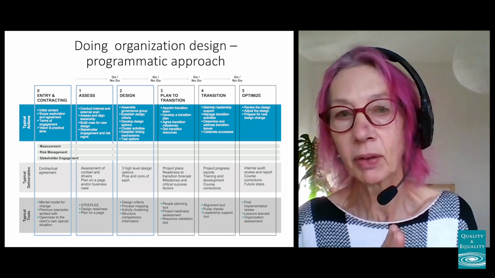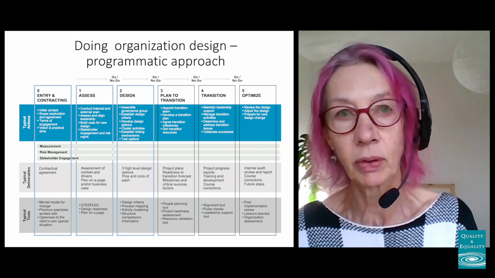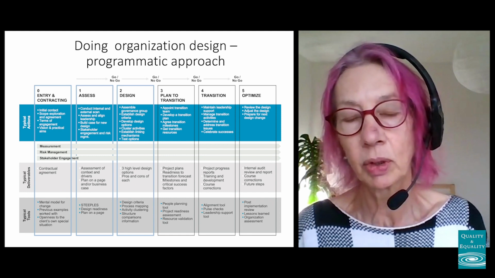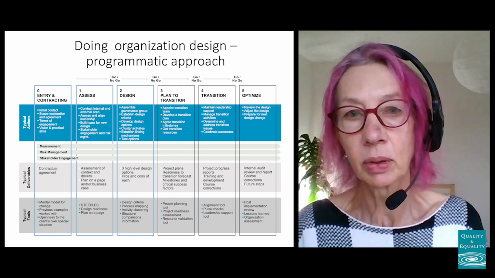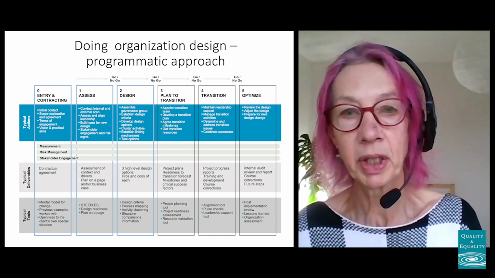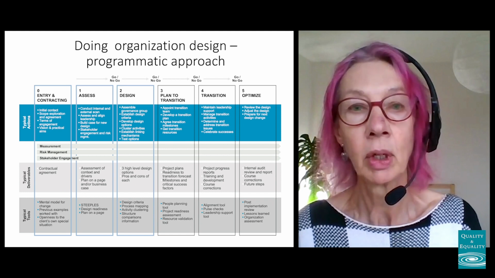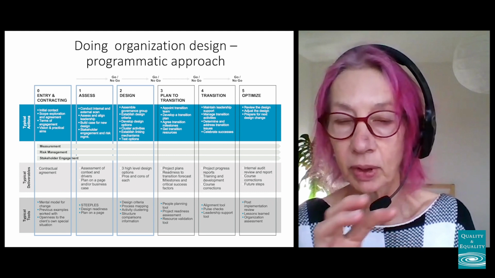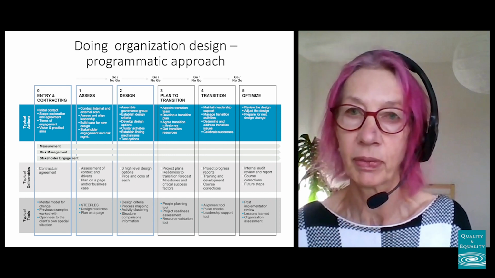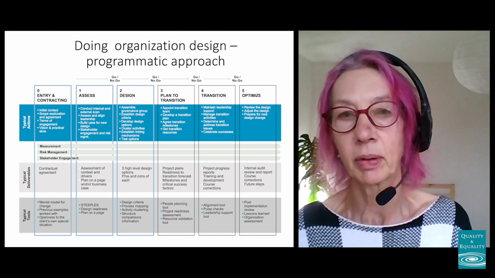Then part of your plan is, how are we going to move from where we are now into the new thing? So if you're merging two departments, for example, or two divisions, how do you actually do it? Do you do it in one big bang? 1st of September will just be one new division. Or do you start to say, we'll have a rolling program, we'll start to phase it in gradually? And these are very conscious design choices that you have to think about.